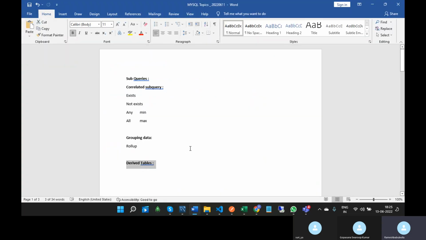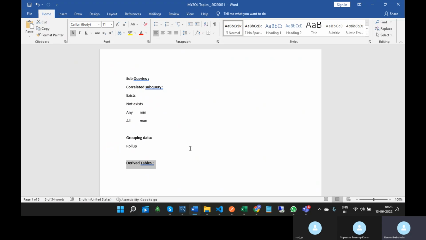So next, derived tables. A derived table means it is a virtual table returned from a select statement, and generally it is used to simplify complex queries. Okay, it is just like a temporary table, but no need to create the temporary table. I mean, no need to write the query to create the temporary table.